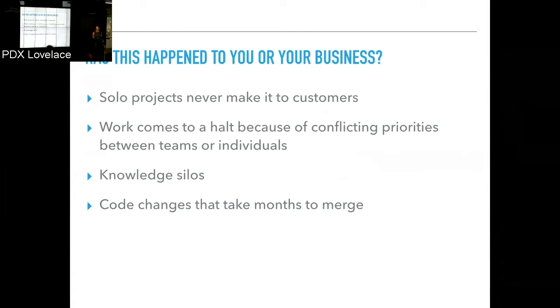There's also a scenario where individuals or two teams have conflicting priorities. Maybe a front-end engineer is asked to add a web form to a site, but they discover they need some database changes, and that's a whole different team they have to reach out to. For the database team, that's not their top priority, so the work grinds to a halt. These two priorities just can't coexist. So that's another reason that work can slow down. Does that sound familiar to anybody? Okay, continuing to see hands.